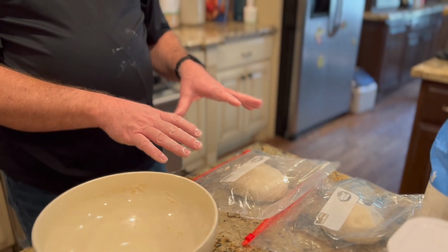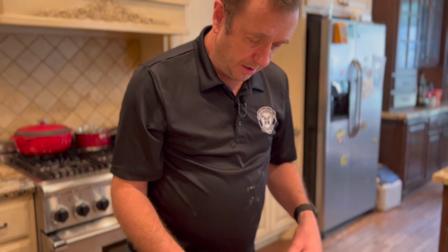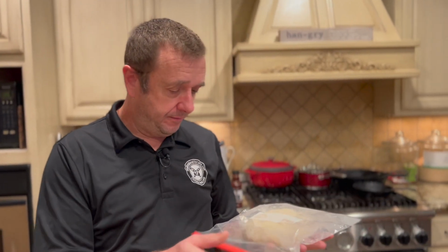We're going to place this in the fridge for at least 3 hours, and that's what we call a cool rise. This will continue to expand, continue to rise. I really like to do this overnight for 10, 12 hours. But 3 hours is minimum. You can make these as much as 36 hours ahead of time and leave them in the fridge. And you don't take it out until you're ready to stretch your dough and make your pizza. So we're going to go place these in the fridge, and we'll be back when the dough is ready to stretch.